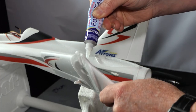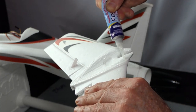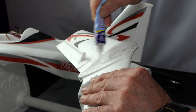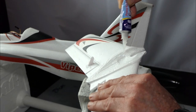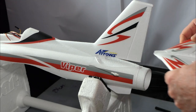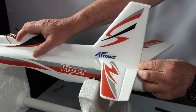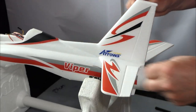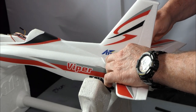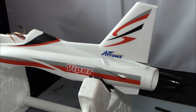Now foam tack is a contact glue. So the best way to use it is not to cover your foam and stick them together, but to move them in and out a few times so you start getting these strands appear. Let's see if I can show you. So it's going down nicely. But I'm not leaving it there, I'm going to bring it out now. And you can start seeing the strands appear. Let's put a little bit more glue on there.